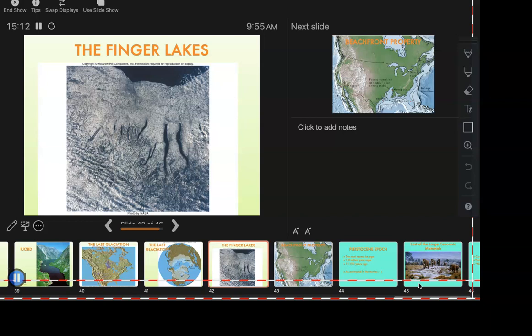Finger Lakes, you guys are familiar with, hopefully, if you grew up here at any rate. They were streams, rivers that connected to Lake Ontario, and pretty sure it was Ontario, not Erie. They're not far enough west to have connected to Erie, I don't think. But it's funny, in some parts they got completely clogged up with sediment, filled in with sediment, and then in the other part they got gouged out even more.